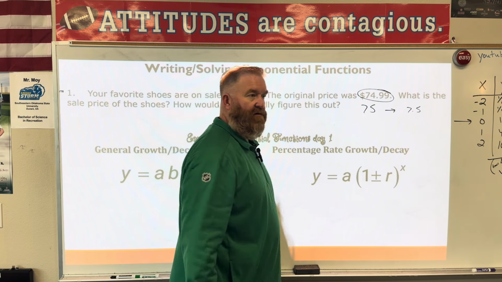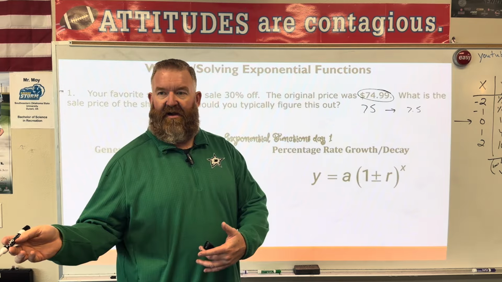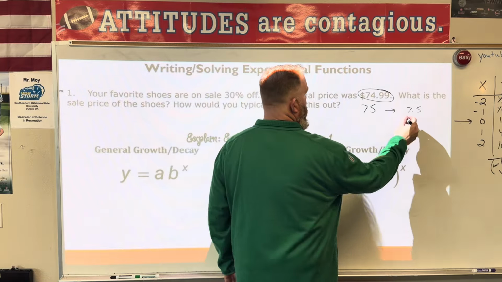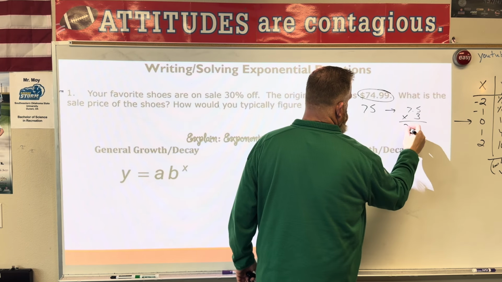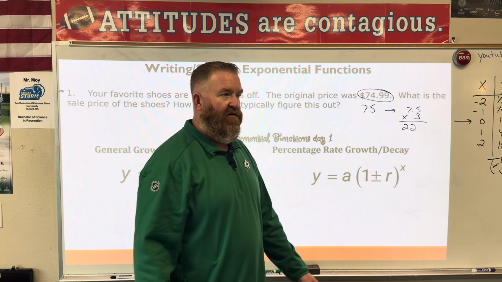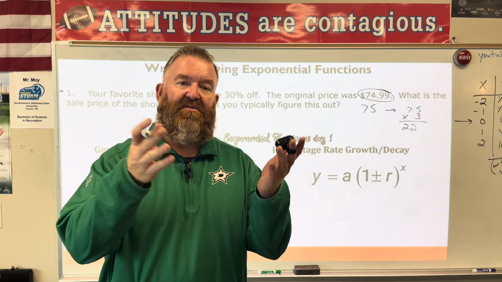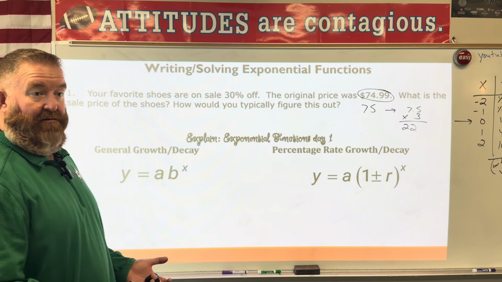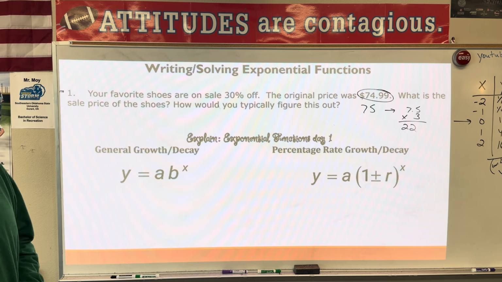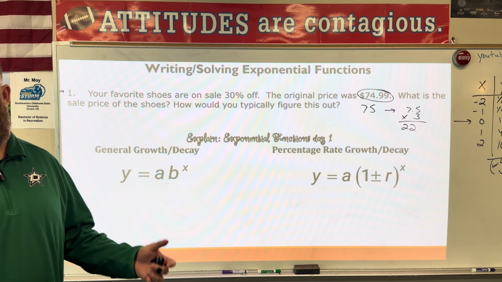7.5. Right? You just move the decimal one time over. So 30% of that would be times 3. In my head, I'm like, okay, 21. I'm just going to call it $22 off. 30%, you just basically take 10%, multiply it times 3. That's the way I always did it in my head. I still to this day will do it. If something's 20% off, I know to take 10%, multiply it, and double it.